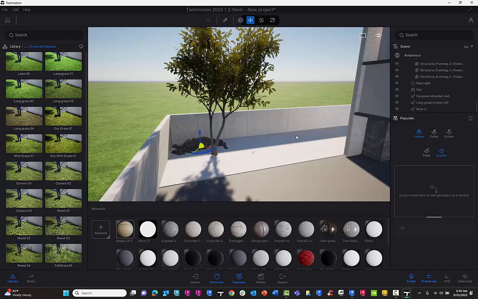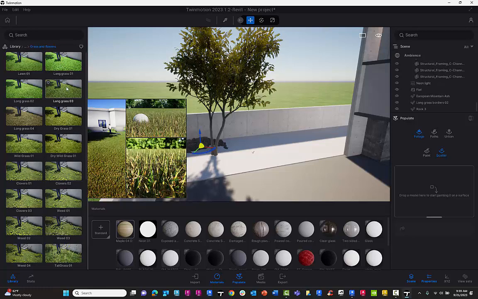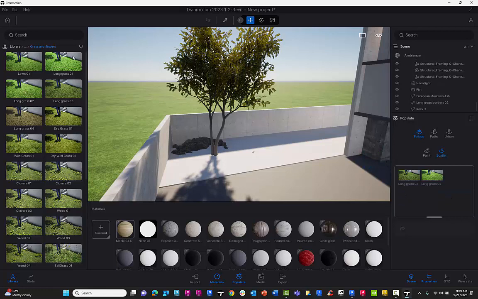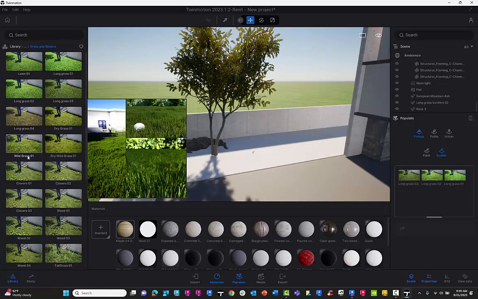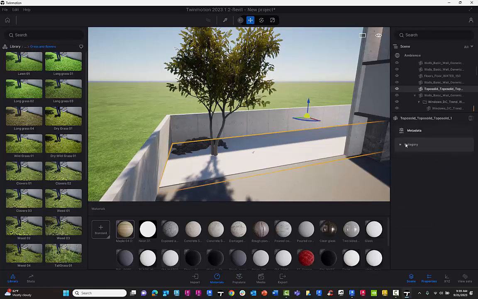this is a new topo solid as opposed to an old surface. So this may have mixed results, but we just go and get different types of long grass. So you want a bit of variety here, and maybe some clovers. We now have here the option to scatter. Now, it probably won't scatter on this solid.